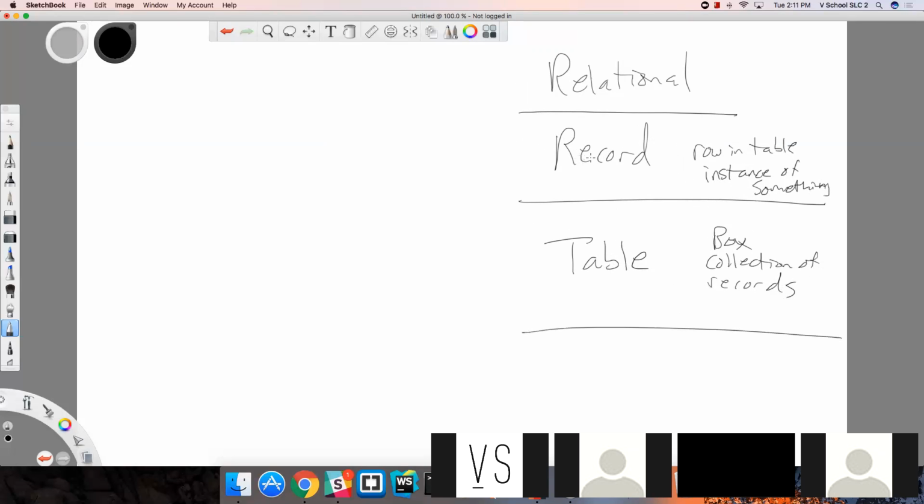It's a bunch of records that are all similar. I should say a collection of records that are similar, meaning they're all users, right? It's a users table or a to-dos table. And then a database is a collection of tables.